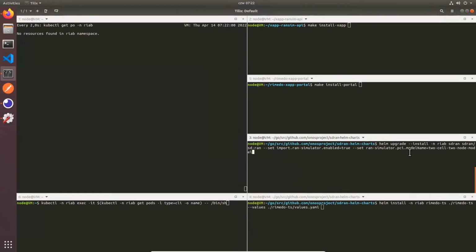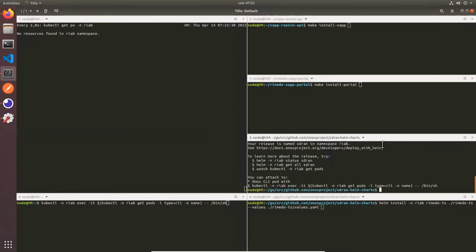Inside this Helm chart repository, we can find a couple of scenarios where some cells and UEs are defined. We will use a quite simple model called 2 cells, 2 nodes to demonstrate a quite simple scenario with 2 cells and 1 UE.